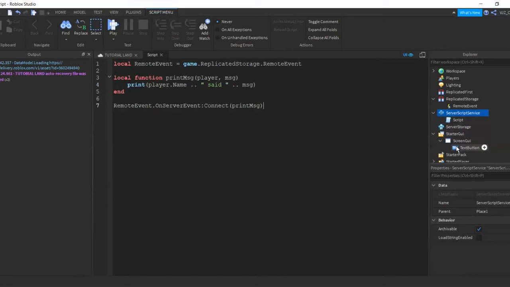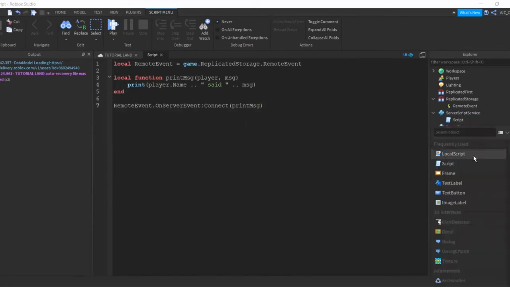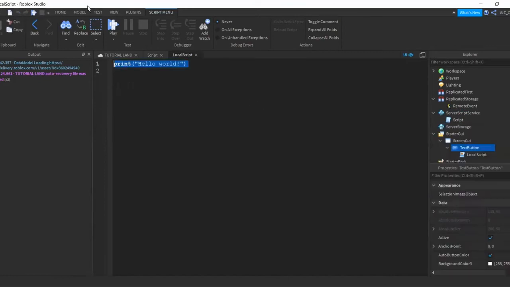Now let's head over to the text button and add the local script in the text button. Again, local script because that's now dealing with the player. This is really just one line of code, or two lines if you want to make it clearer. I'll just do two lines. So we'll assign the text button as the script's parent, which is right here. And now TextButton.Activated.